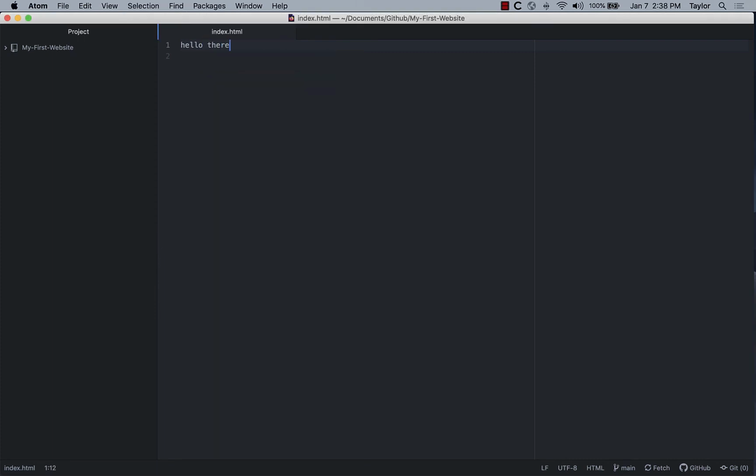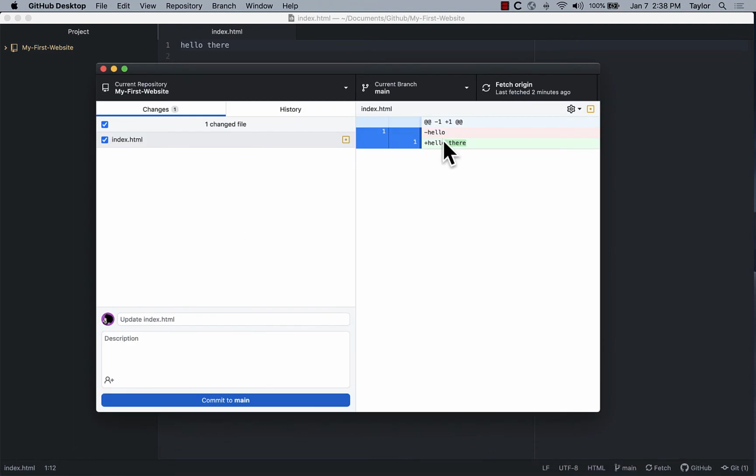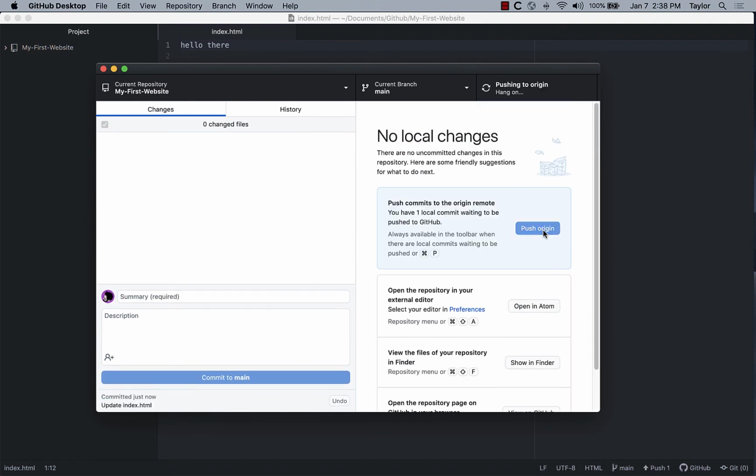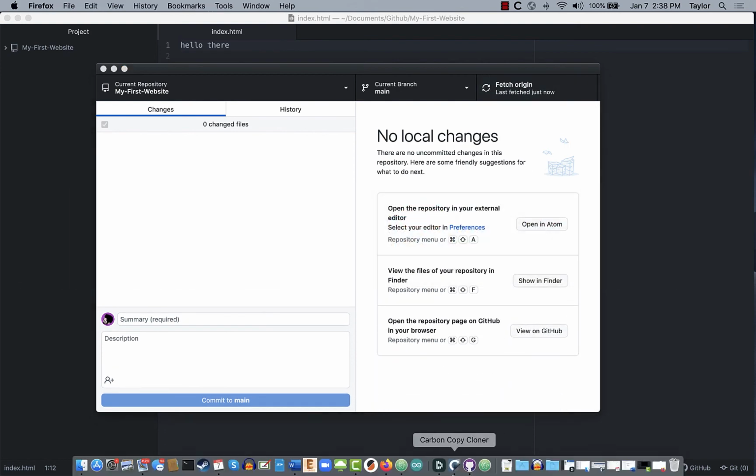So let's say that I type in hello there and I save it. I go back over to GitHub Desktop and I want to push the change, right? So you can see here's the old line and here's the new line. And it's telling me it looks like it's putting these updates in automatically, which is great. It didn't used to do that. So I'll commit that to main, push it to origin, watch right here, takes a second, and then it's done. Now if I head back out to Firefox and I hit reload, hello is not updating to hello there. So let's see what the deal is.